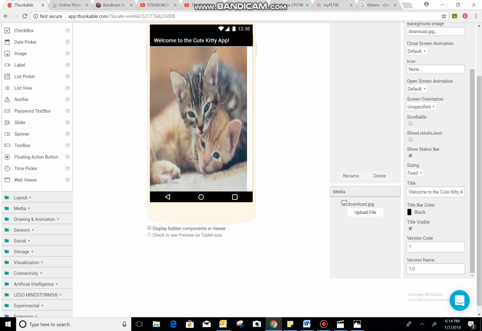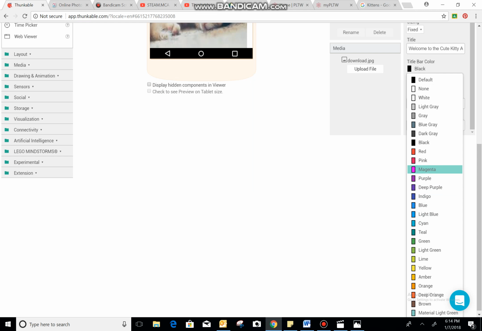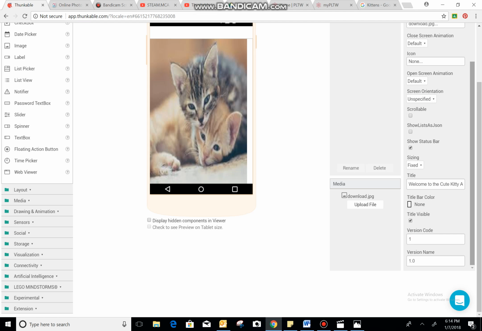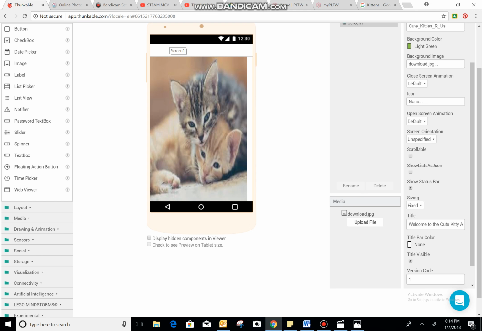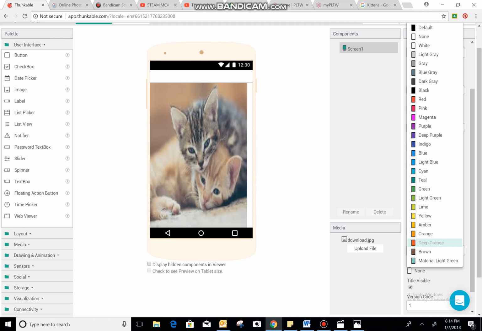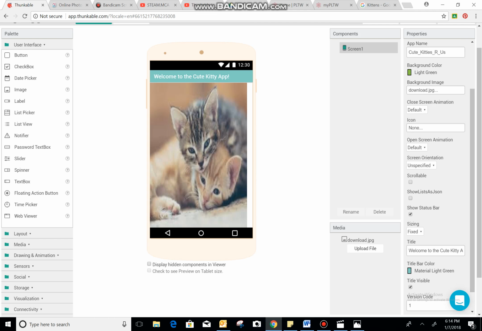And I can change that bar to any color that I want. So let's see what none looks like if we don't have a color at all. So that's not showing up because it turns white and my text is also white. So I'm going to pick a different color, this pretty green. Another thing you want to be aware of is selecting colors that look nice together. So if you have more of a light colored app, maybe you can pick all pastels, or maybe you have 3 different colors that you're choosing from, but just be aware of that. That's going to help it to look a lot better.